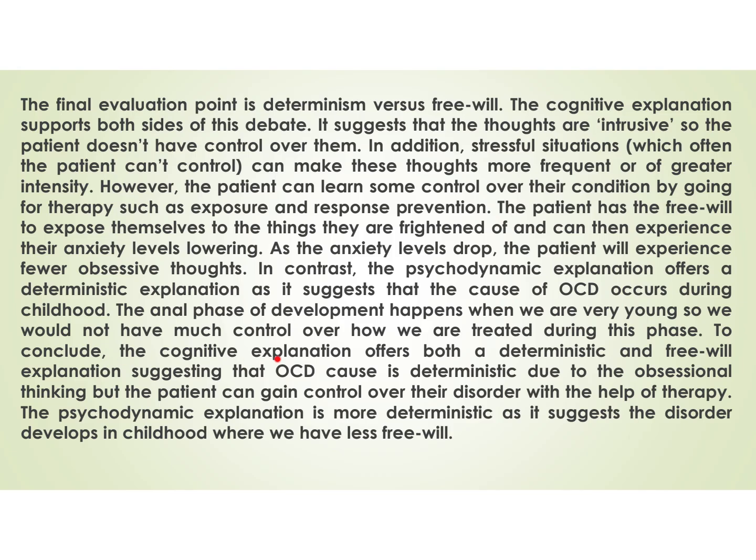To conclude, the cognitive explanation offers both a deterministic and free will explanation, suggesting that OCD cause is deterministic due to the obsessional thinking, but the patient can gain control over their disorder with the help of therapy. The psychodynamic explanation is more deterministic, as it suggests that the disorder develops in childhood, where we have less free will. So vague points in the last evaluation paragraph, I feel.